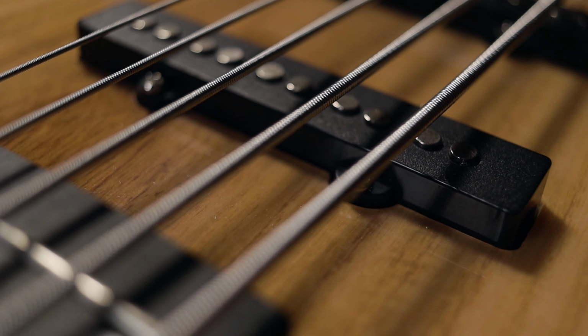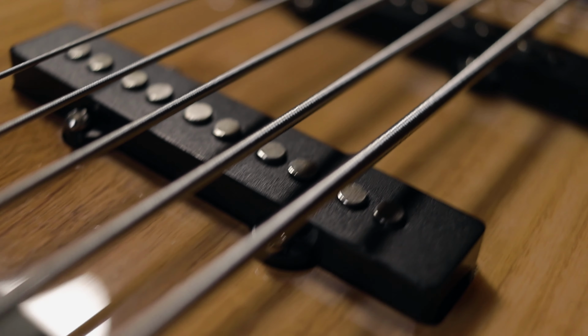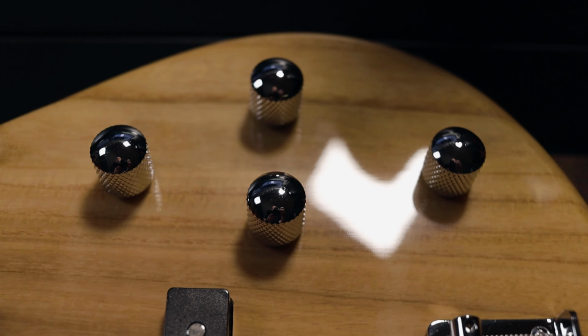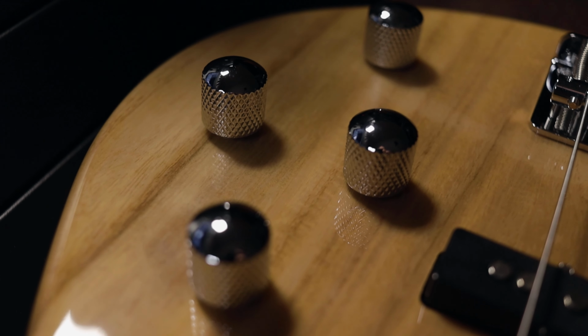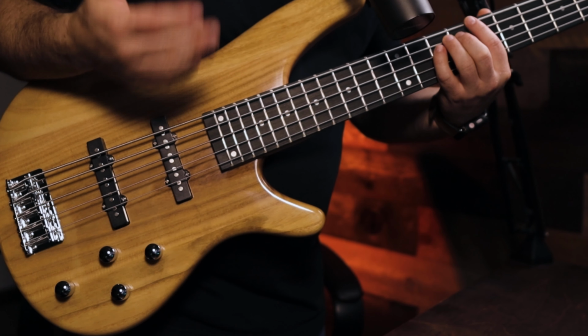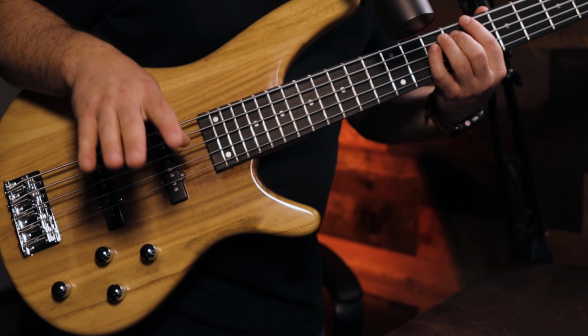Okay, now let's get into the sound quality of this bass. The Glarry 5-string has 2 single coil pickups, which give you plenty of options for tonal ranges. And you also have 2 volume and 2 tone control knobs as well that help to shape your sound. Whether you're playing pop, rock, or funk, you're going to have lots of options here. Plus, this extra B string opens up a lot of lower bass tones, which is fantastic for those who are looking to get a deeper, richer sound.